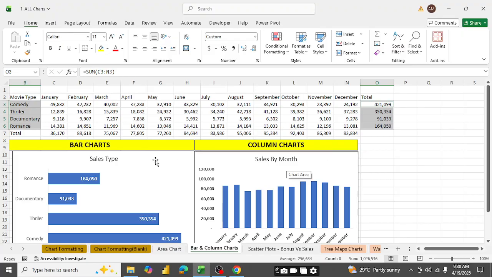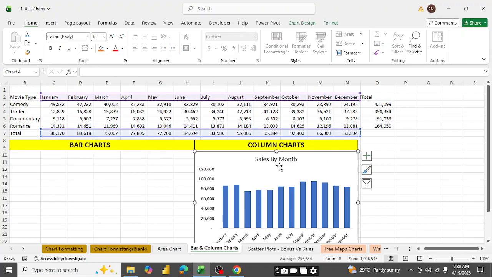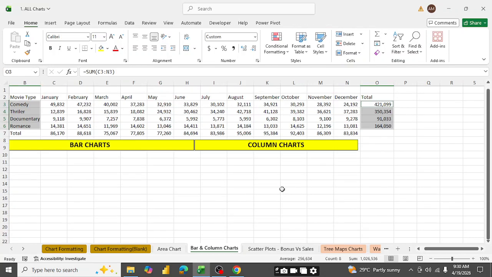Now we are going to work on the next part, which is the column chart and bar chart. What we have to do is work on movie types: comedy, thriller, documentary, and romance. We want to check the whole throughout-the-year sales of this section.